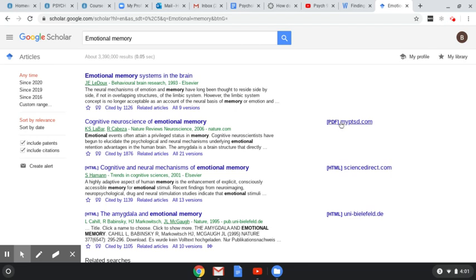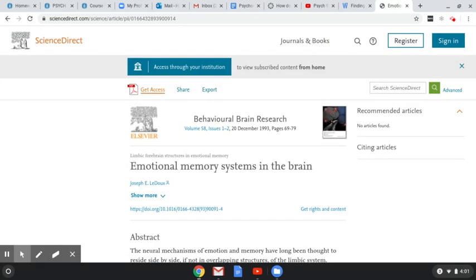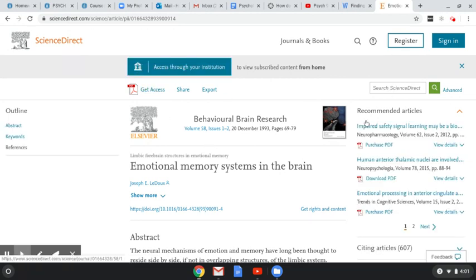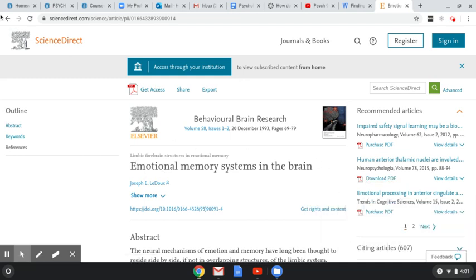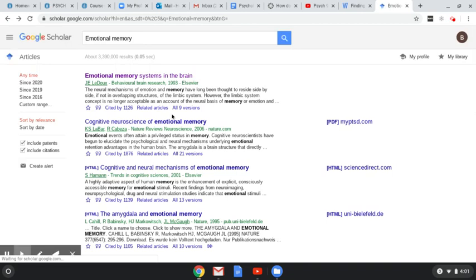Here we see this one, we do have a PDF. You don't have to click on the actual paper itself. It may take you to ScienceDirect in this case. And in ScienceDirect, you can see that you'd have to purchase a PDF here, and we don't want to do that. So if you're using Google Scholar, and you can use both of them, do not click on the actual article. But over here on the right-hand side is where it tells you. So again, with this article, we do have a PDF from myptsd.com. Here it's an HTML. Again, that's not the ones we want.